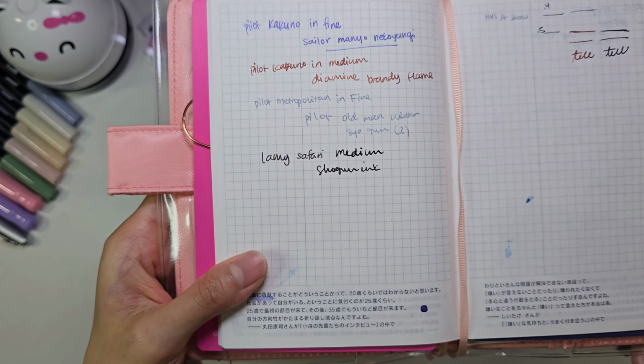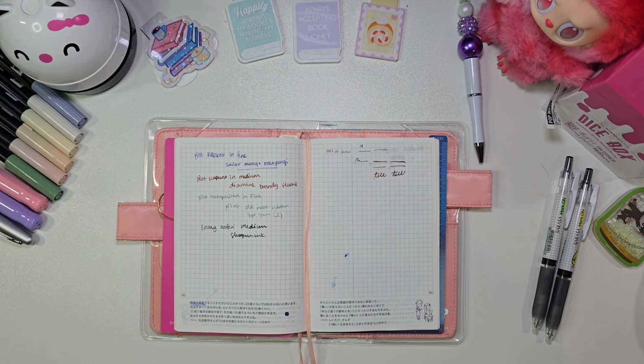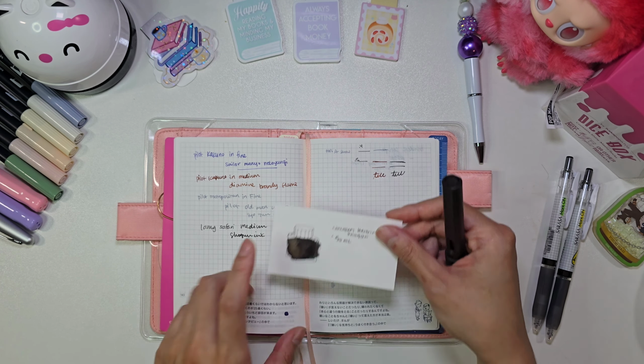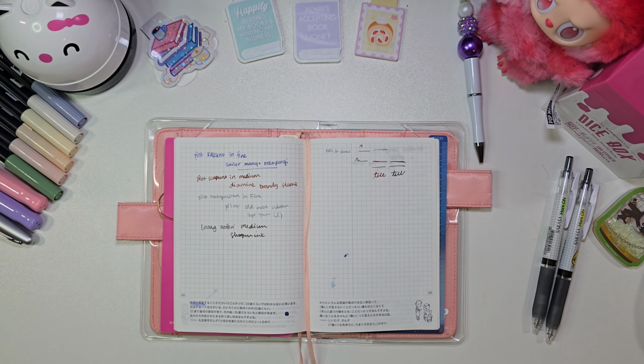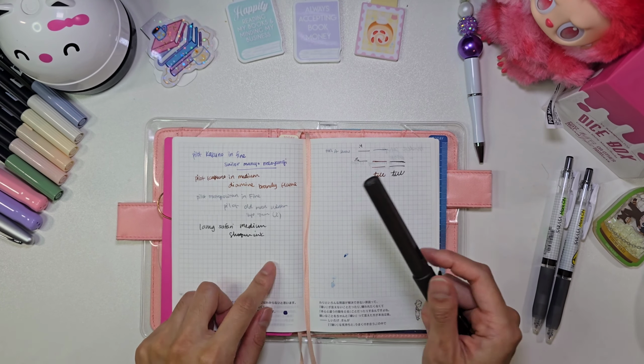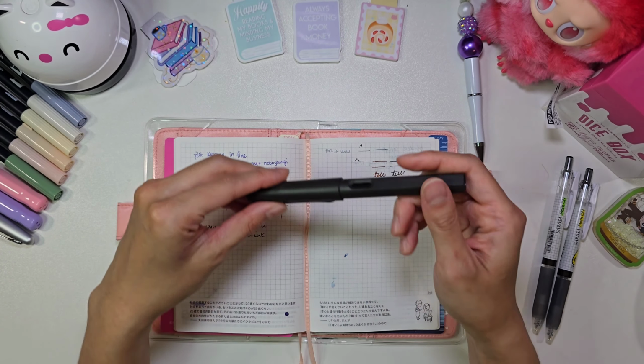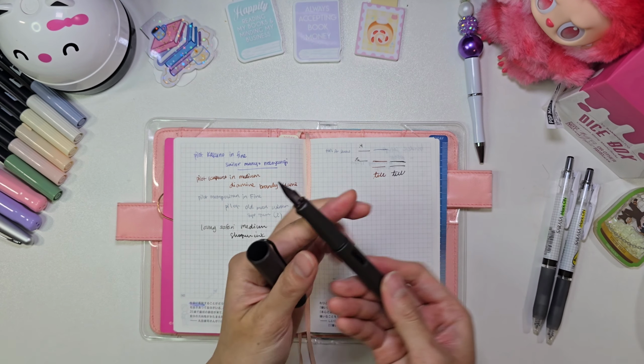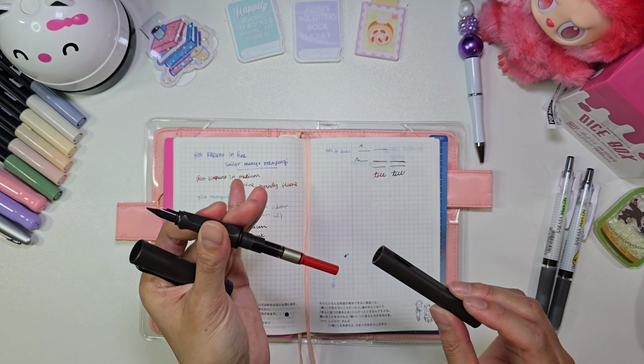So this is how it is when it dries. You can kind of see it here. And let me pull up the swatch for it. This is how it looks in this wash. So this is the glitter right here. It's really pretty, it's just honestly a pain to use with any of my fine or extra fine nibs, my Pilots and my TWSBIs. So that's why I only use it with this LAMY Safari. This has a converter on it as well. It holds enough ink.